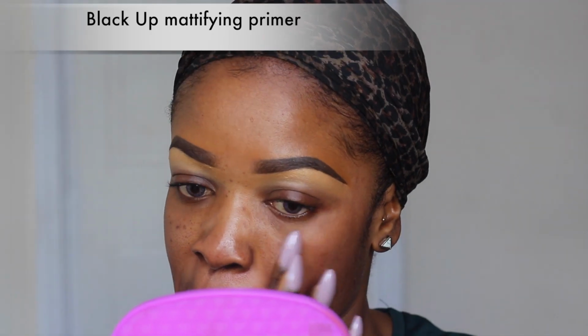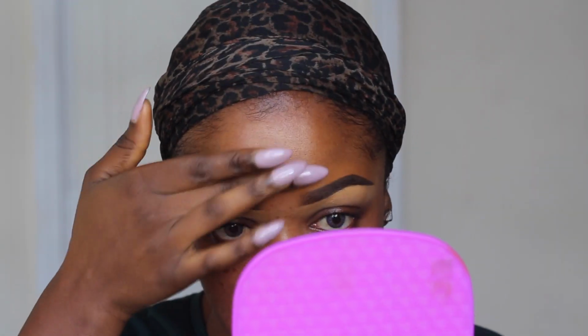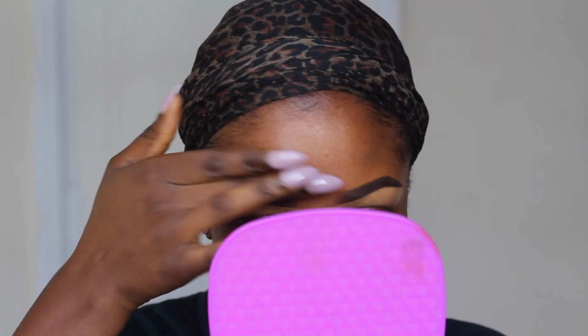Onto the face, I'm going to be mattifying my skin using my Black Hawk mattifying primer, and I'm just applying this to my T-zone areas, and these are the areas that I tend to get oily the most.